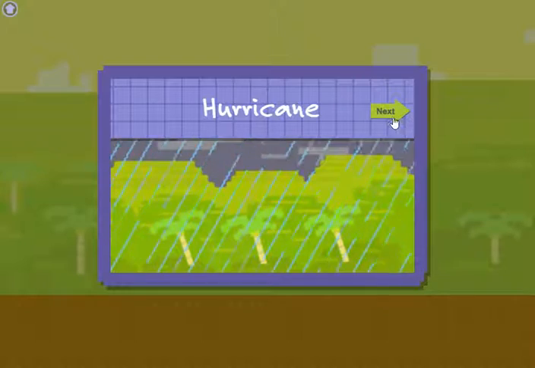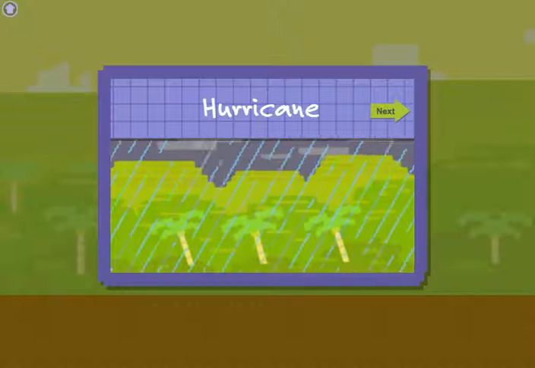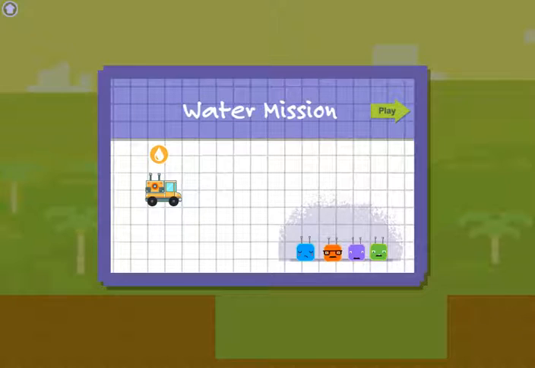A hurricane is a big storm with lots of rain and really strong winds that can destroy buildings and roads. The fidgets' water system has been flooded by a hurricane. They need you to deliver them clean water.